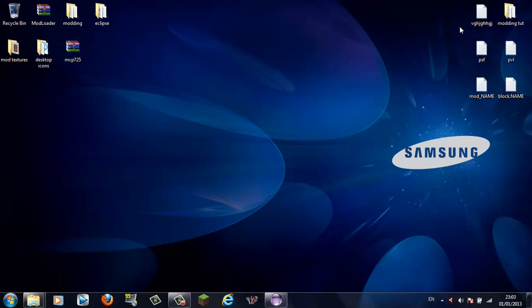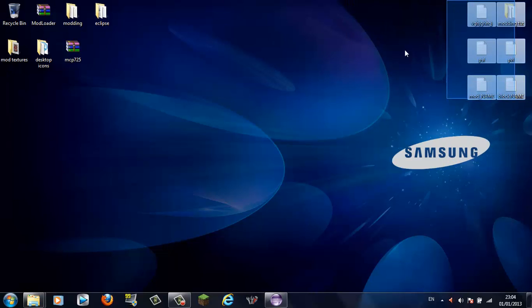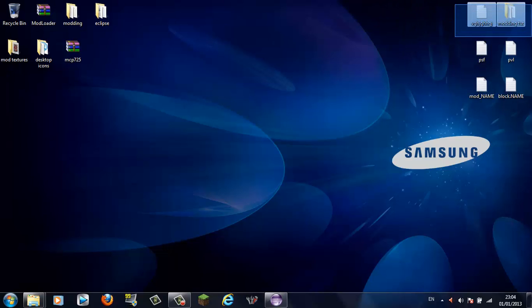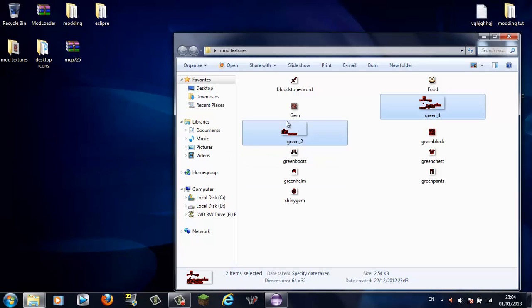So, today, because I cannot get the gem coding working, you can just go up and look up another tutorial for that. I'm going straight on to a block, and I'm going to code it so that when we make an ore, we smelt it to get this block. And it's a pretty good block. I'm going to be using it as the bloodstone.